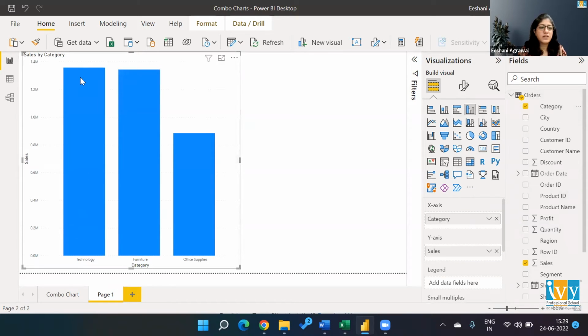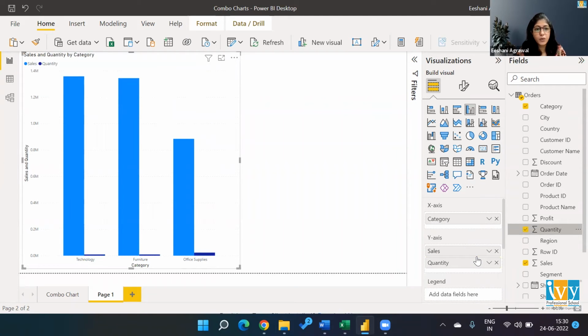Very nicely, we've got the sales value of technology, furniture and office supplies. Now, let's say on the same graph we also want to show that if the sales is this much, this much quantity has been sold, to have a clear idea in one chart about the sales and the quantity. Now, I'm going to drop my quantity also in the y-axis. And when I drop that, you can see very clearly, it happens to be a very tiny area in the chart. It's almost invisible. It's not that it is very small, like a one or two. The quantity is 9,000. However, against something which is in 1.4 million, it's almost non-existent. And this is the reason we cannot use this particular type of chart.